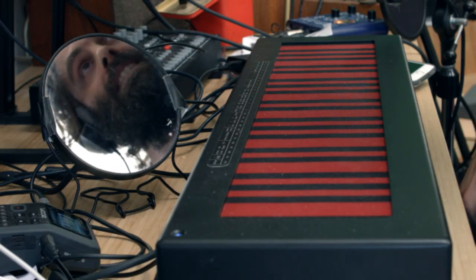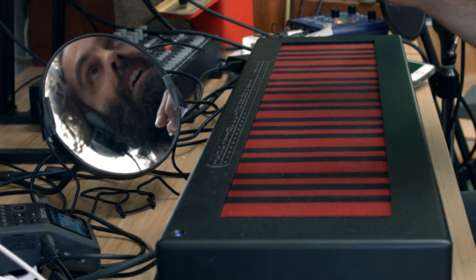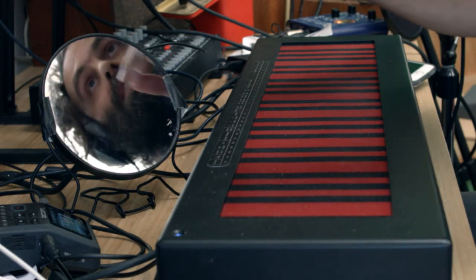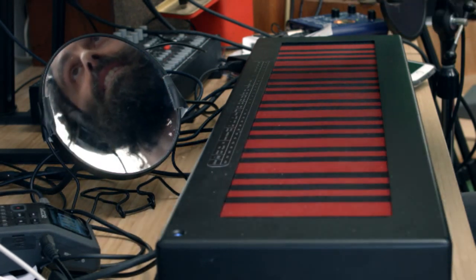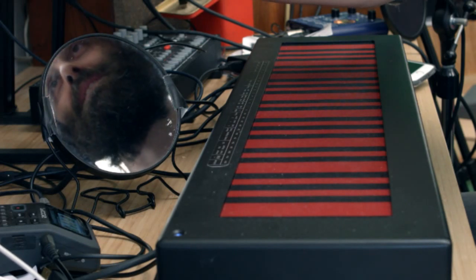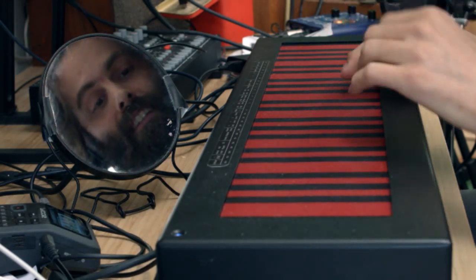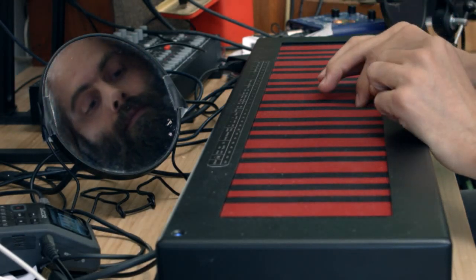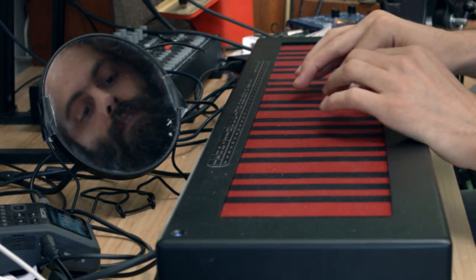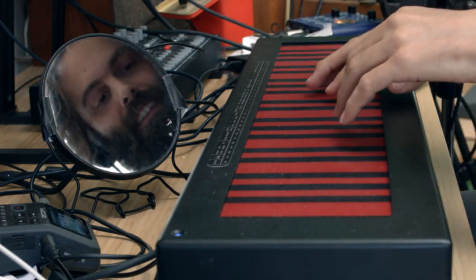Let's see, nice sound. There's a sax patch. Well, that patch was called French sax. There is another sort of sax-like patch. It's called wind. And it sounds like this. No, it's not a sax patch. It's more like a fluty something.